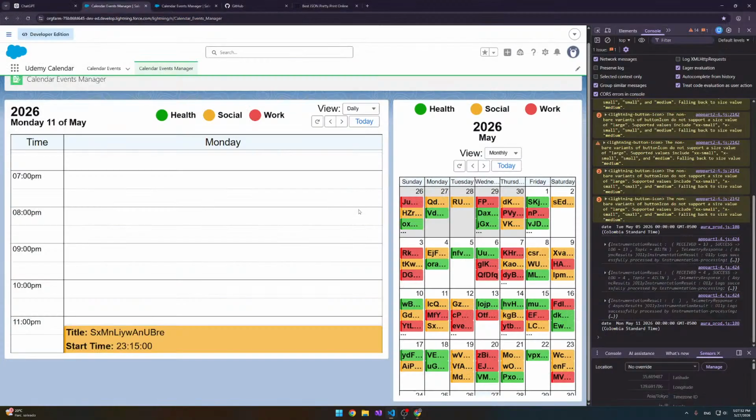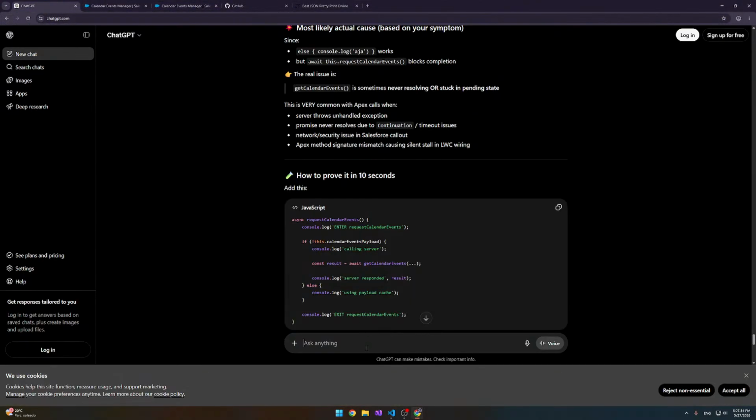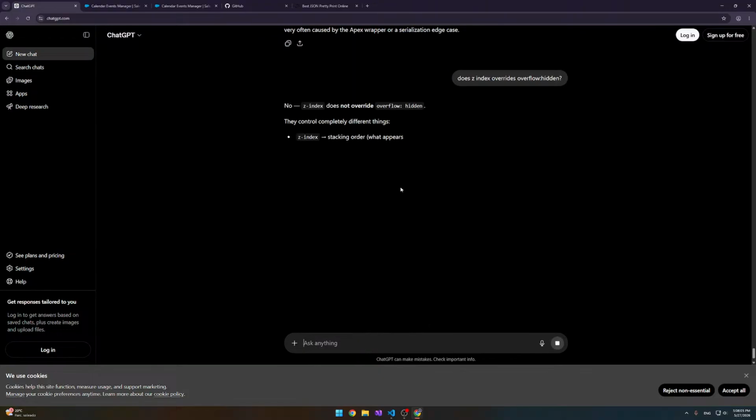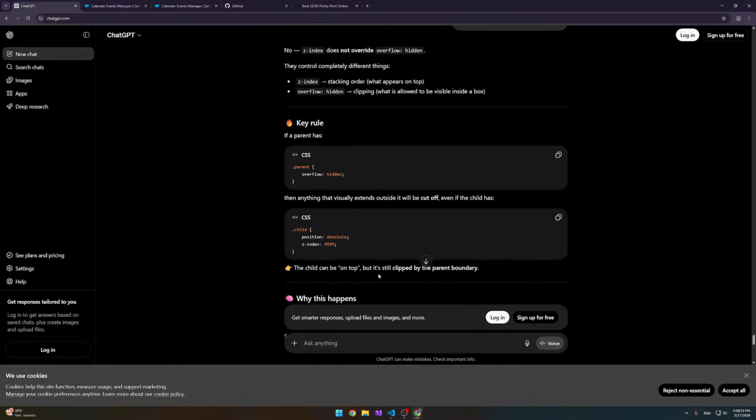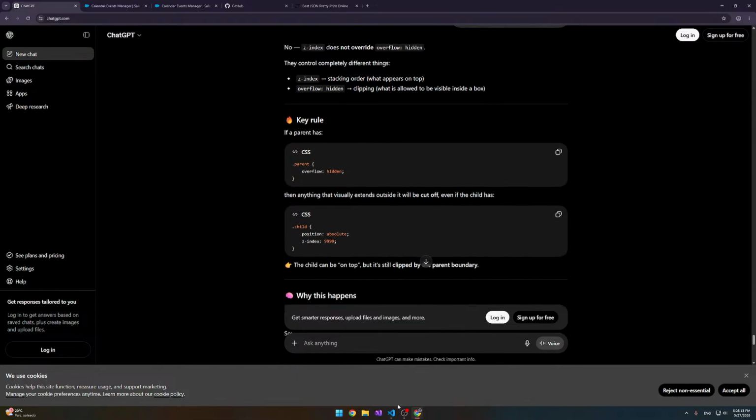What is the max Z index value? Let me just check. Does Z index override overflow hidden? They control, yeah. A visual extent, it will be cut off. Yeah.